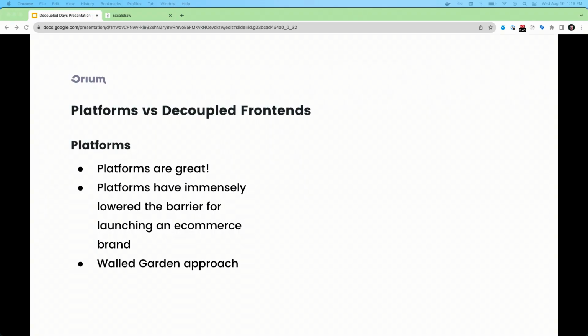But then you get this walled garden approach where, because they've made all those decisions, if I want to go and create some more rich customer experiences on my storefront, I might hit a wall with what I'm trying to do. Especially when I think of server-side rendering on Shopify, I have to work within their Liquid, which is kind of like a template language.